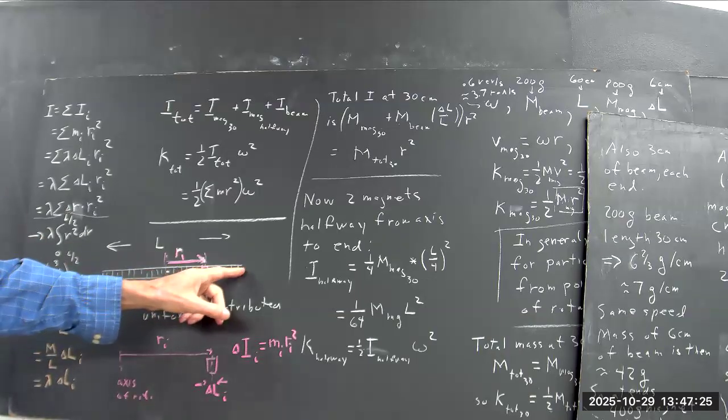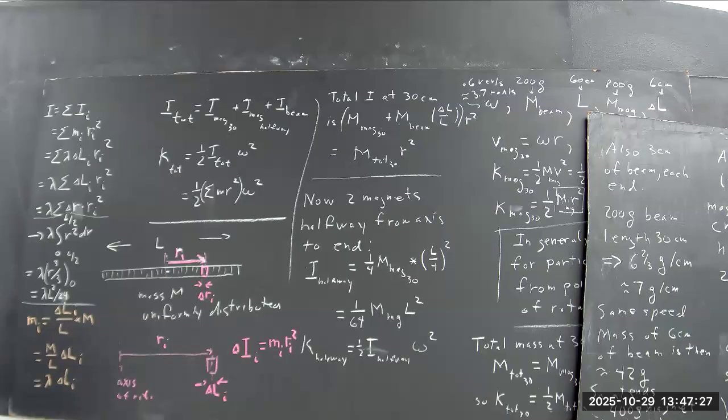And that would be just for this half of the beam. So the whole beam would be lambda L squared over 12. This is just for the right half of the beam. You need to understand how this integral is developed, because that's how you calculate moments of inertia. The text will show you that. This is the easiest one.